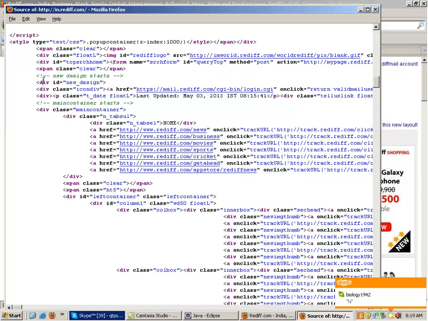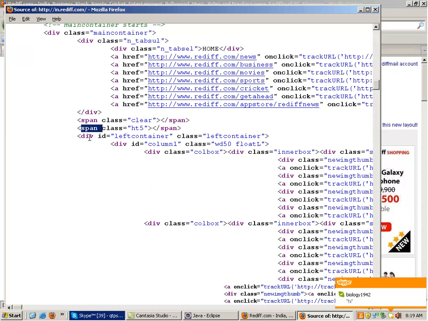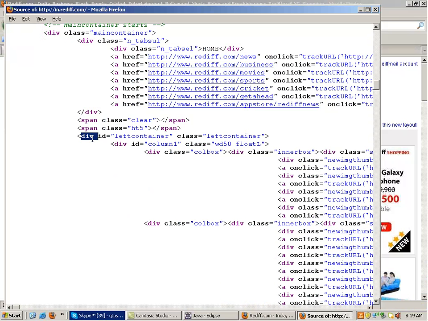So these all are tag names. A tag starts with an angular bracket. Fine. And a tag has got various attributes like ID, class. These are the attributes to a tag. So Selenium goes in the page source and it actually works on the basis of these tags.